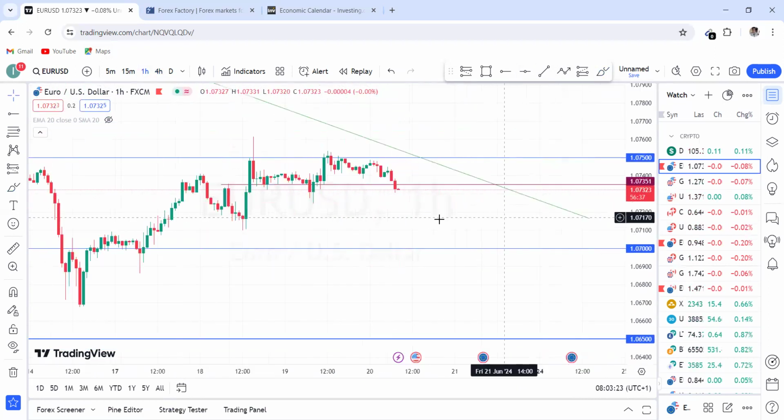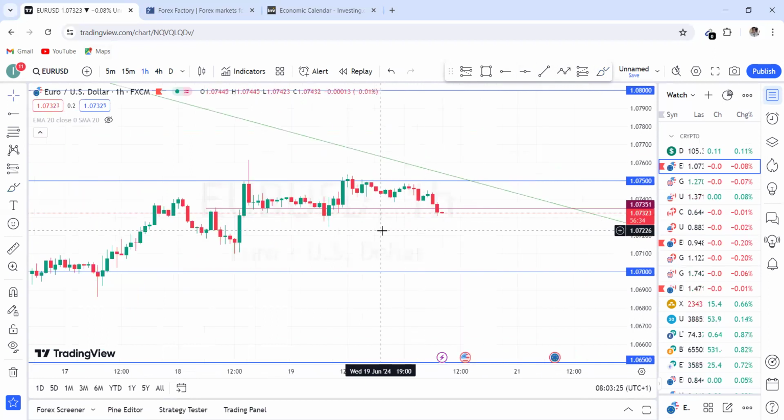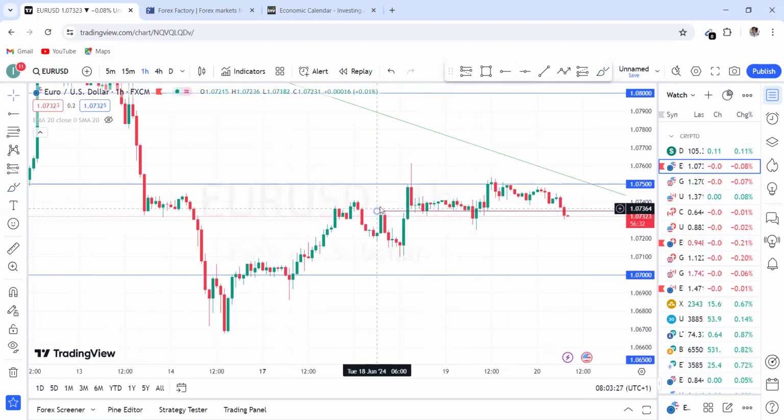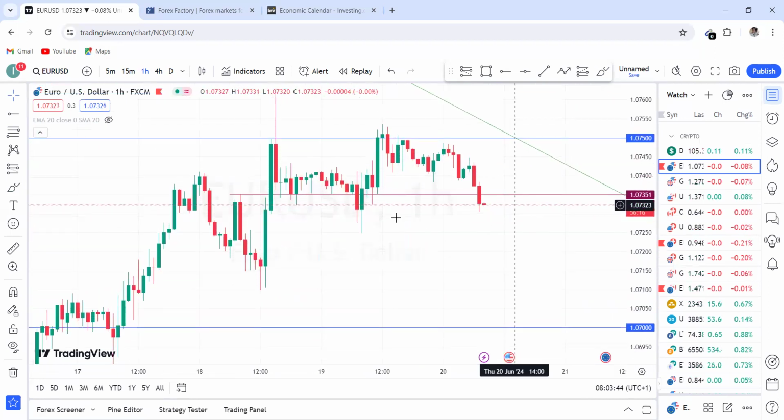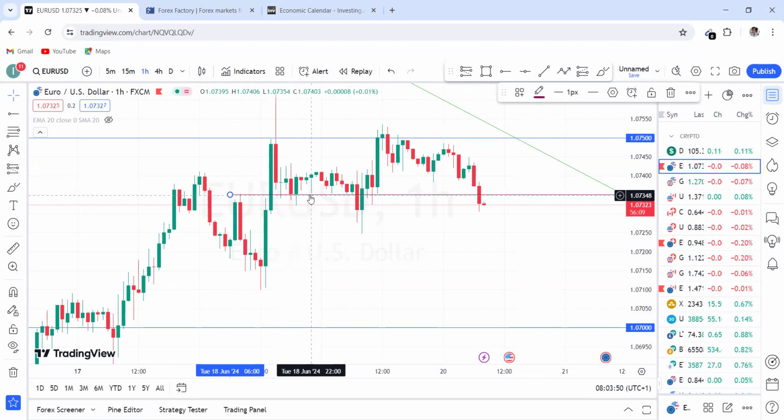So yesterday I had said I needed a break of this structure. I had placed this. If you check the video yesterday, you would understand why I put this line here. So I was expecting a 1 hour candle to break this and then a retest, and that would be a break of structure to the downside. But then it actually gave me a 1 hour candle that broke these lows here, this resistance here.